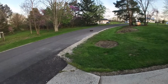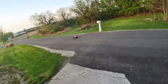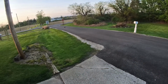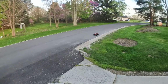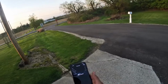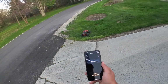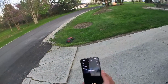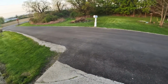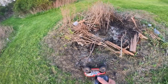There's just so much power with just a good brush system. 27 miles per hour with that thing is pretty dang good for a very little amount of money. Plus it's going to be super durable and you're not going to have to worry about things breaking. Let's see what we get in grass. 20 miles an hour in the grass. A little bit slower for sure.